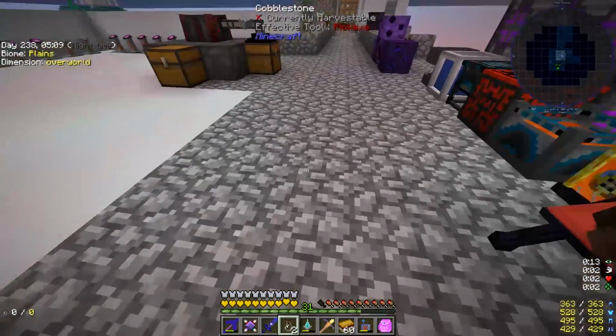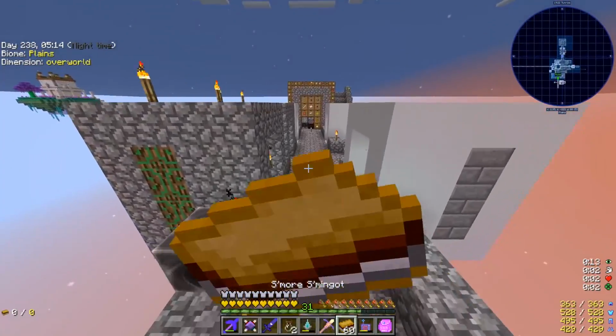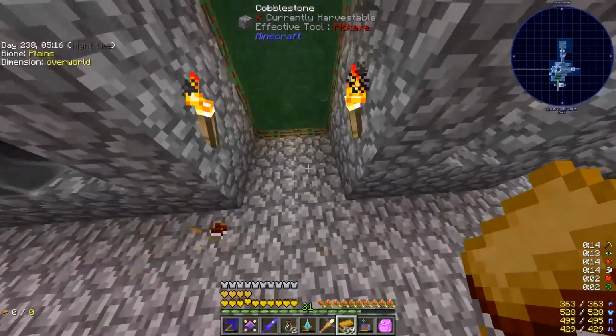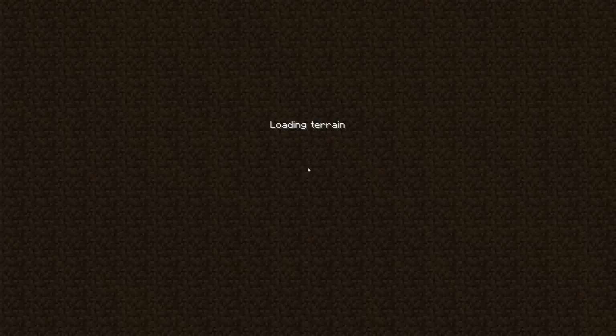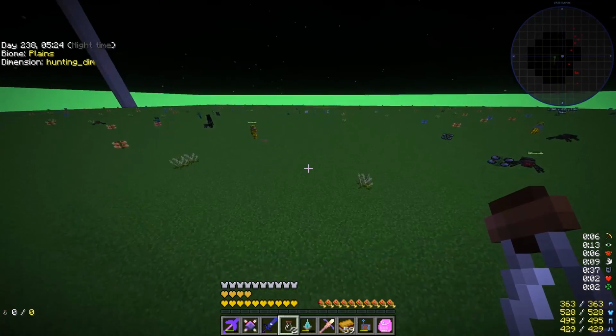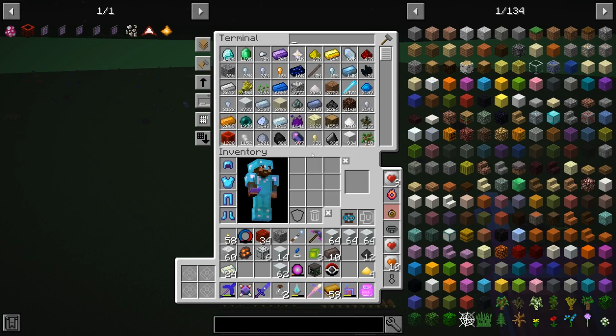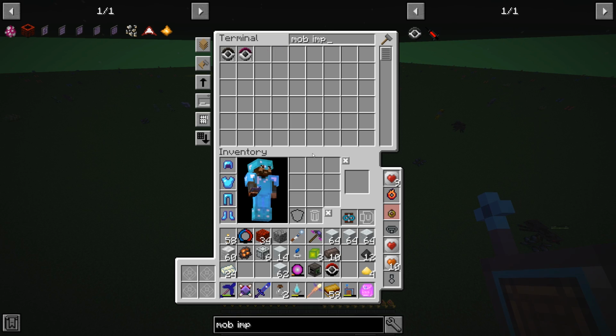And in the meantime, let's go and grab a witch from the hunting dimension, which is this frame, I want to say. Yeah, let's go and fly around and see if we can find a witch. Ideally, I wouldn't mind two. But I need an imprisonment tool for the other one. Mob imprisonment. I need another one of those crafting.